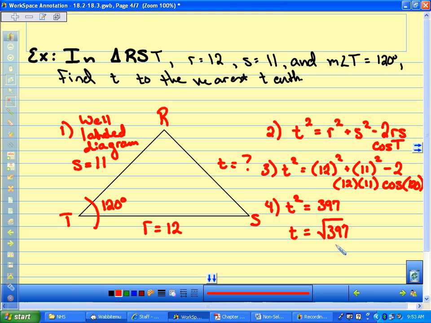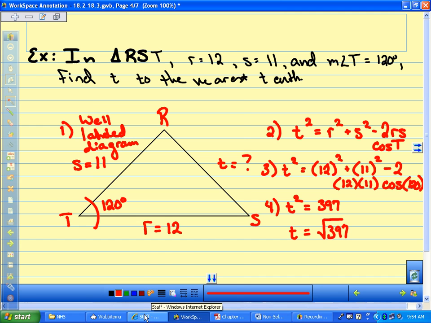Now, normally, folks, when we undo a square, when we take the square root of both sides, how many square roots does every positive real number have? 2. One being positive and the other being negative. Now, we've got to be smarter than that, though, here and say that t represents what? A side of a triangle. Can a side of a triangle be negative? So we're only looking for the principal or the primary square root.